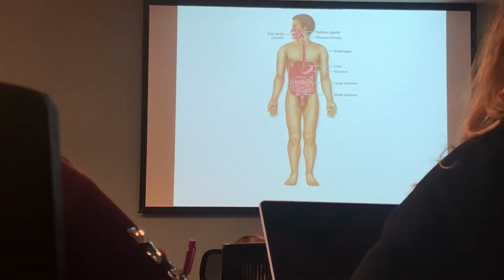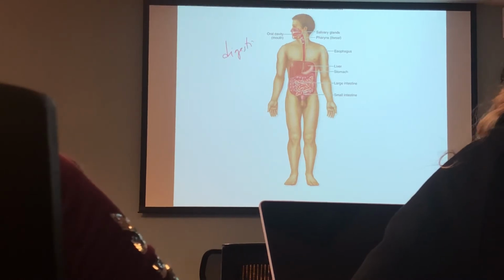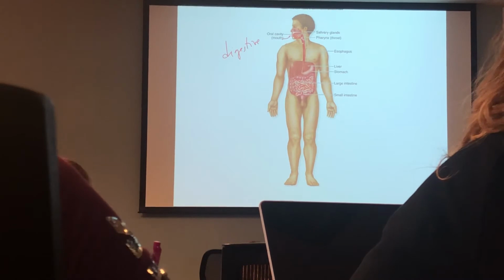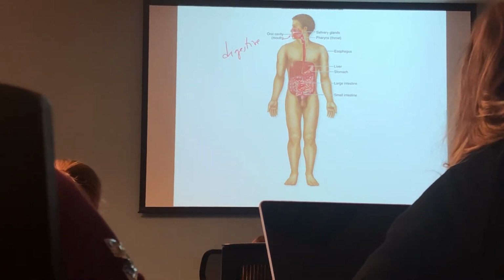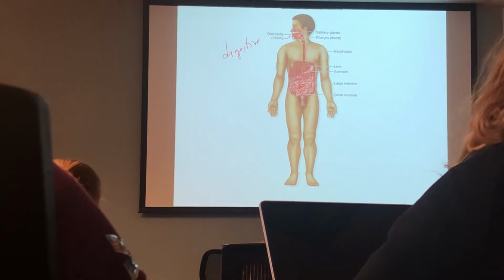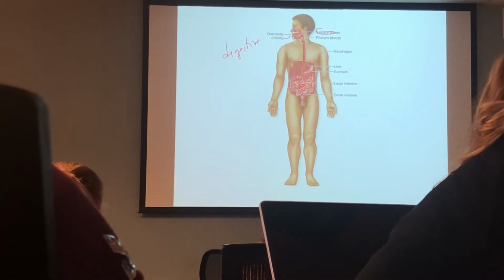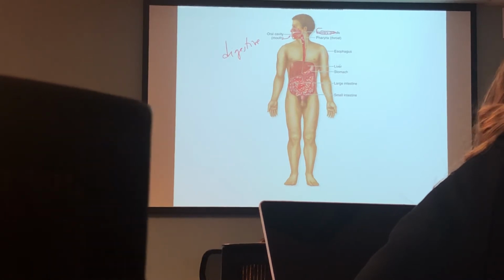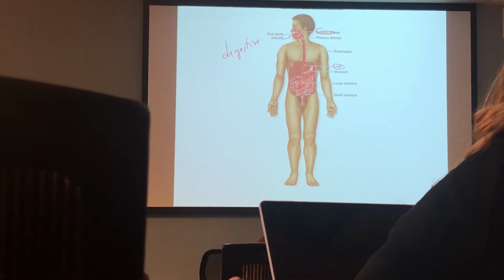What's this? Digestive, yeah. Again, you have your main digestive system. Whatever you take in goes into this main part, the so-called alimentary canal. It goes to the stomach, into this whole intestine and so forth. And then you have your accessories, which are your what? Salivary glands, your teeth, your liver, your pancreas and so forth, your gallbladder, okay?